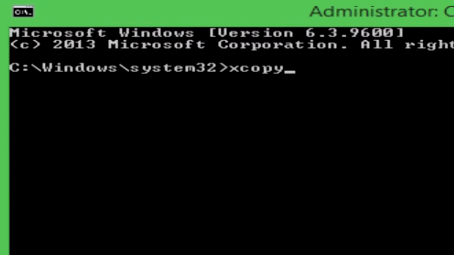Okay, so once you've typed Xcopy, as you can see there, you will need to select the drive that you have your files on. Wherever they may be, you need to find them. For Windows 7 and lower, just go over to the start menu and hit My Computer. Look for the drive that you may have the files on, and then type that drive letter into the blank space. Make sure you space first.